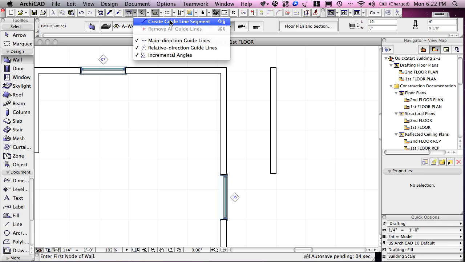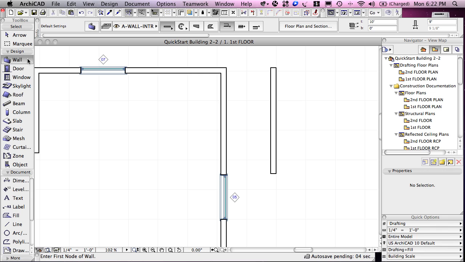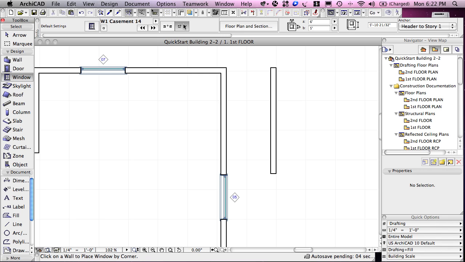So if I wanted to do that with a window, what I'll want to do first is activate the window tool, make sure that I'm at corner insertion if that's what is appropriate, or center. So perhaps I want it to be centered a certain distance away from the other window. So what I'll do then is draw a guideline segment from the center of this window. You can see the little check mark, and I can go along here and type in a distance. Let's say I wanted it to be 8 feet away, which would be 2.5 meters roughly. And that actually created a guideline there.